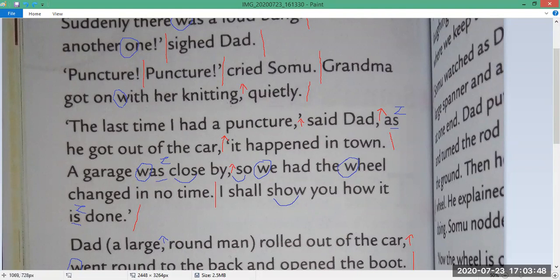Now you didn't pause here. Listen to what I'm saying. Take a good breath. This is where you breathe. This is where you exhale. From here to here, you keep on exhaling. This is the inhale. You take a good breath and slowly read. You do not start breathing here again. Okay? I hope you understood. Let's start again. Now listen. Grandma got on with her knitting quietly. The last time I had a puncture, said Dad, as he got out of the car, it happened in town. So many commas.